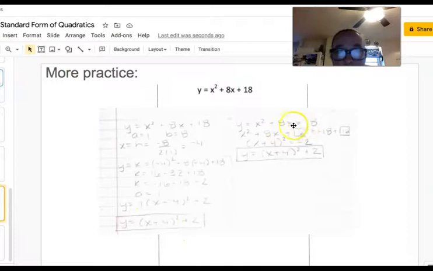Or we can do the complete the square method. We toss the constant over the equal sign. There's a negative there. It may be hard to see. And then we complete the square. So we take half of this number, which is 4. It goes right here in a binomial squared. You square it. Go 16 here and here. Clean up the right side. You get -2. We have it in the form of a binomial squared equals a number. Toss the number back over. There you go. And look, they match.